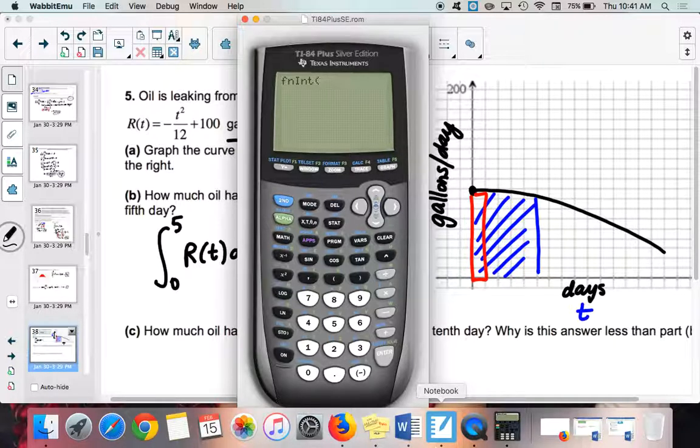And then we want to put in that function, but I don't want to retype it because I already typed it once. This isn't a hard function, but imagine a really difficult function with lots of parentheses. So we're going to go to vars. Do you guys see vars? It's underneath the arrows. Vars stands for variables. I want my y variable that I put in, so go over to y vars, hit function, y1. Anything that you haven't typed into y1 is not going to go there. So we're saying integrate the y1 function, from x values of 0 to 5. Hit enter, we get 496.528.